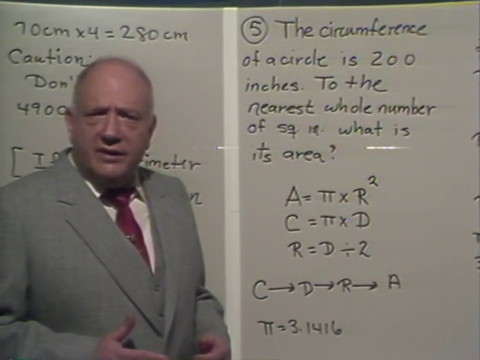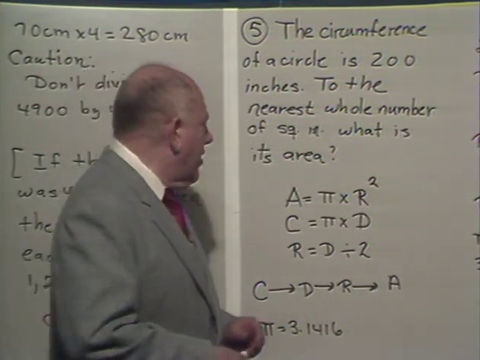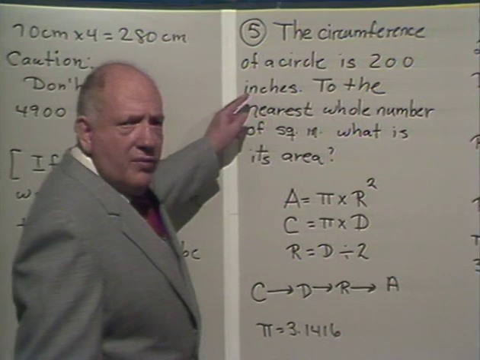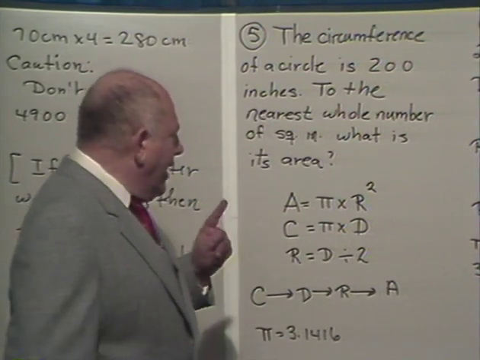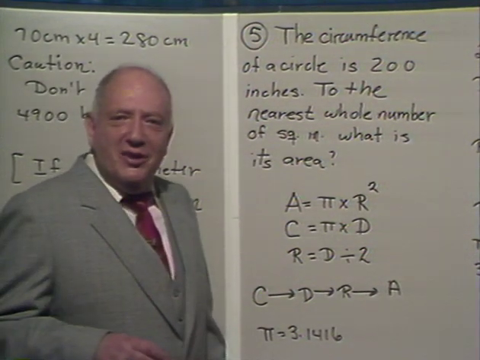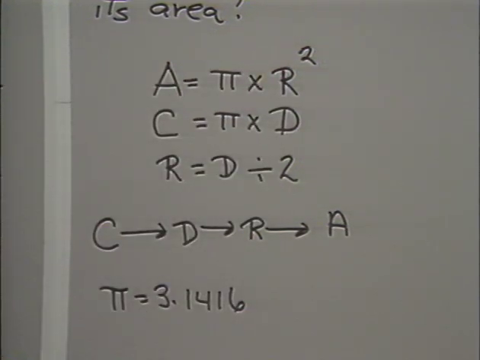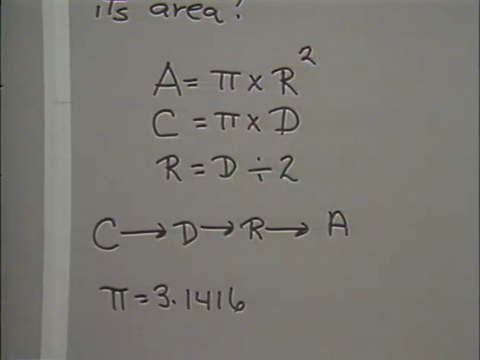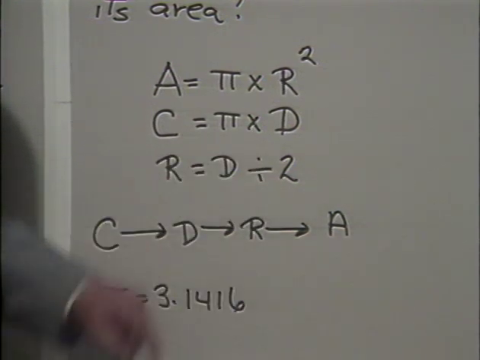But for those of you who are interested and feel like following me, I think you'll find something interesting about this. You see, the problem is this, and I want to show you the logic of mathematics. From the circumference, I know how to find the radius. But I don't know how to find the area. But let me just summarize everything I've told you about circles. I've told you that the area is pi times the square of the radius. We've used that in the module. I've told you the circumference is pi times the diameter. We've used that in the module. And I've told you that the radius is the diameter divided by 2, half the diameter.